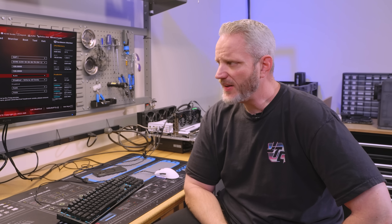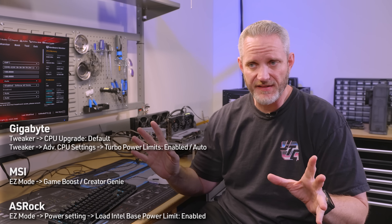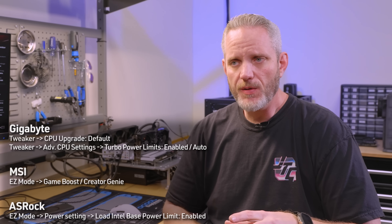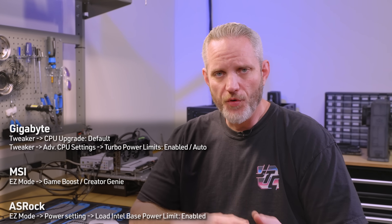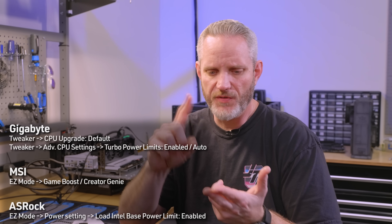Asus seems to be the biggest offender, but pretty much every motherboard company has some sort of an optimized algorithm they've put together through all of their testing that says these CPUs, on average, can overclock about this far and get away with this much additional power limit, this much additional voltage limit, this much additional temperature, etc.